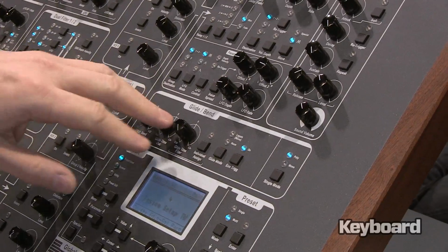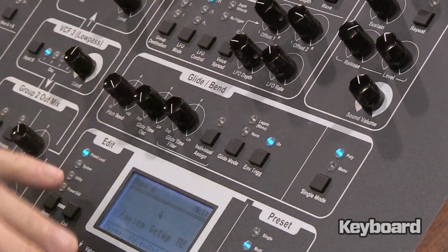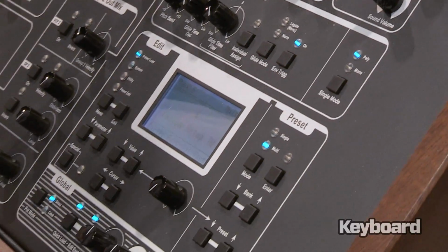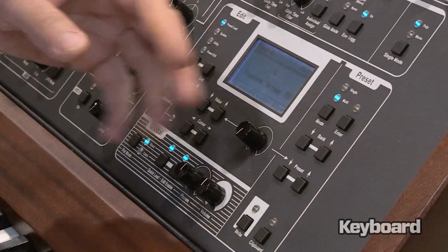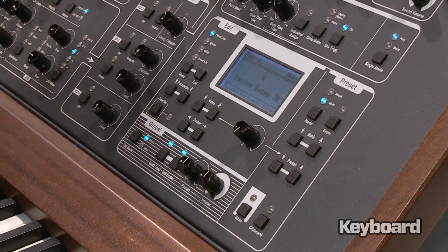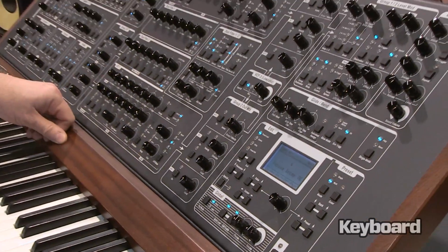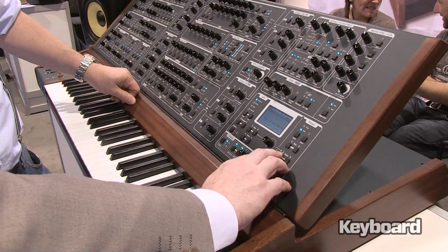Okay. Here in this section you make the definition of pitch bend and glide, and here in this section you can store the pitches, you make the MIDI adjustments and the definition of the layers and the splits. Very cool. That's the Schmidt synthesizer. It's got a really big sound to finish off with.